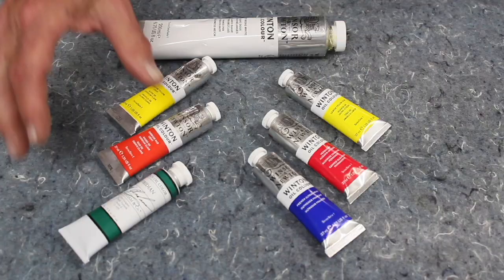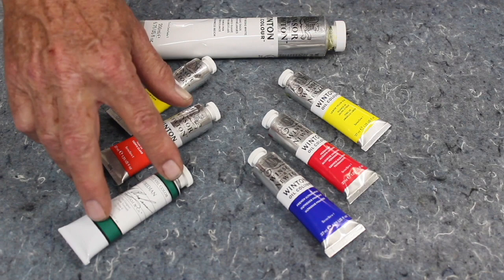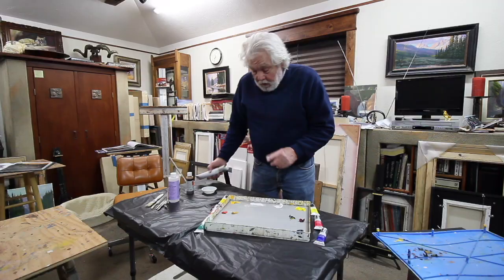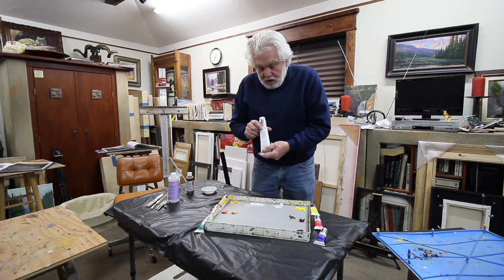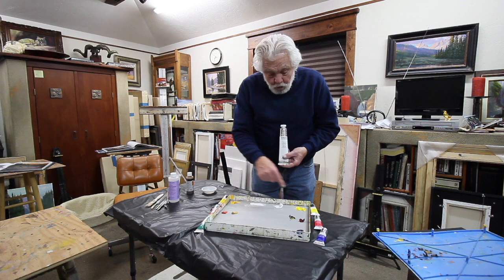What I've got laid out here is Winton pigments. They're a student-grade pigment, but from what I've found with teaching as many years as I have, Winton is probably about the best student-grade pigment out there, and it's substantially cheaper than buying the real professional pigments — although go ahead and get those if you can or want to. With the Winton brand, I use soft mixing white. Most titanium white is so thick it's like painting with library paste. The titanium has a percentage of zinc in it, and the zinc makes the paint soft and creamy and really easy to paint with — the same creaminess as most of your colors.